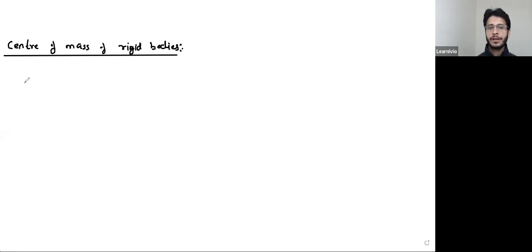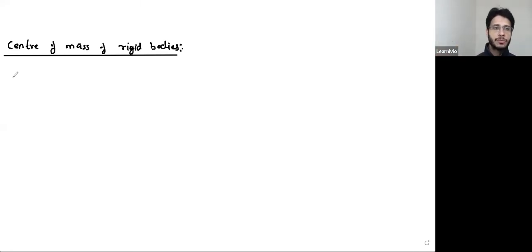What do you think? If I take a rigid body, then the number of point masses in that rigid body is finite or infinite? Infinite. If I take a pen, it's a rigid body, and I start counting the number of points on the pen, the number of points are infinite. So a rigid body can have infinite point masses. So you cannot add up to infinity. When you have infinite particles or infinite things to add or combine, then instead of addition, we usually prefer integration.